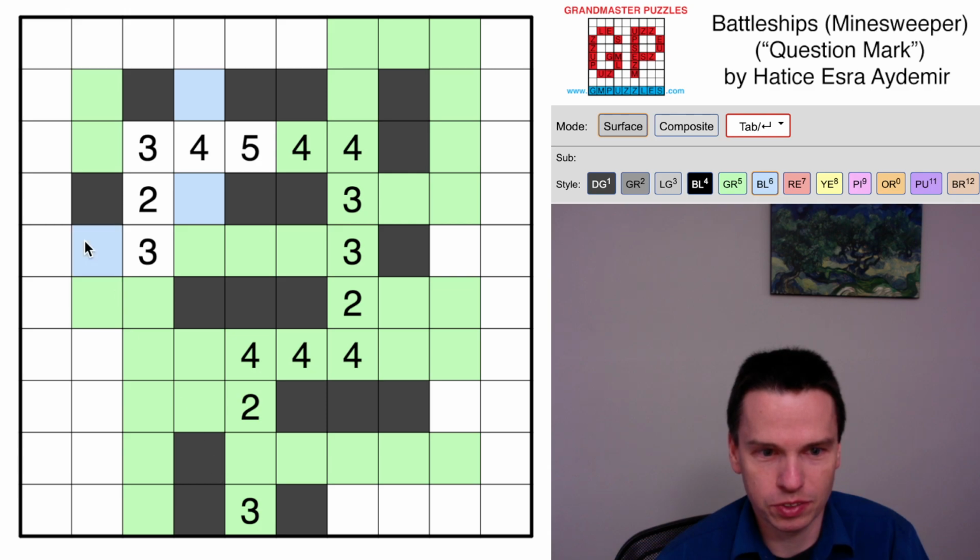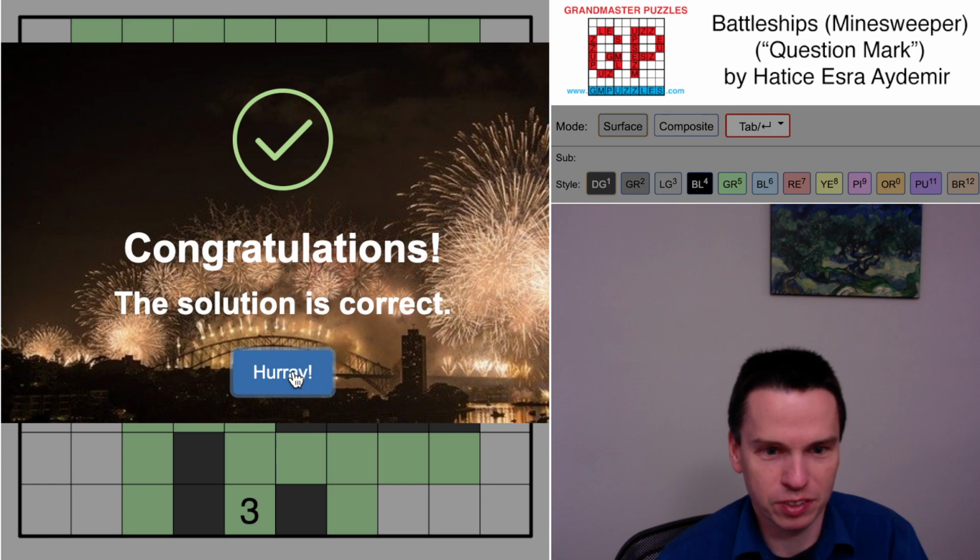So what I can't do is take this cell here. If I can't take that cell here, this has to come in to be a cruiser. All these clues are set. These can't get any larger. And what we still need is a battleship. So the last cell, far away from any number clue, is a battleship cell.